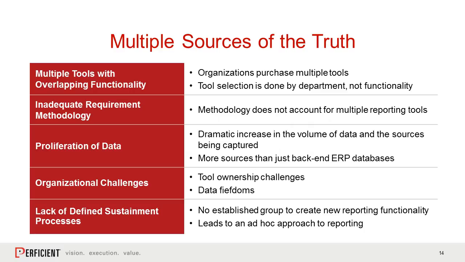In addition, we have a lack of defined sustainment processes. As everybody is probably aware, customer data quality is oftentimes one of the biggest challenges that organizations face. And when you don't have an established group to create and focus on new reporting functionality, chances are it's because you don't have an established group focused on customer data quality. And what that leads to is an ad hoc approach to reporting, and oftentimes reports being generated and driven in different tools and creating multiple sources of the truth.